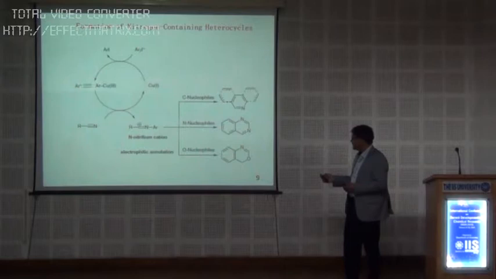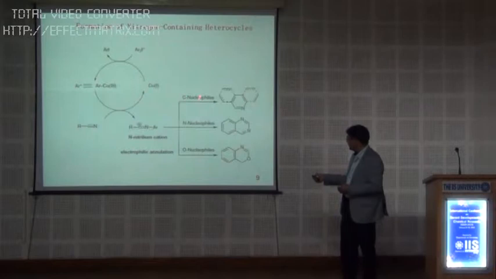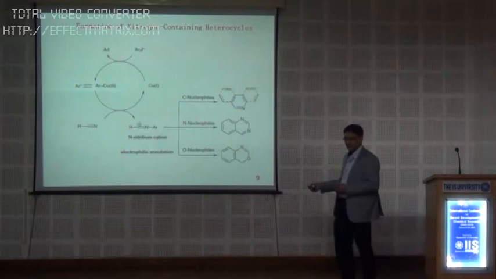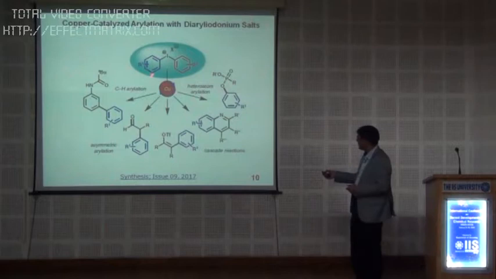You see that in the reaction it forms this arene copper(III) species, which reacts with the nitrile to generate this aryl nitrilium cation and releases copper(I). This can be efficiently coupled with various carbon, nitrogen, oxygen nucleophiles to assemble a diverse set of heterocyclic ring systems. In this review article, copper is effectively utilized in C-H arylations, asymmetric arylations, and formation of carbocycles and esters.